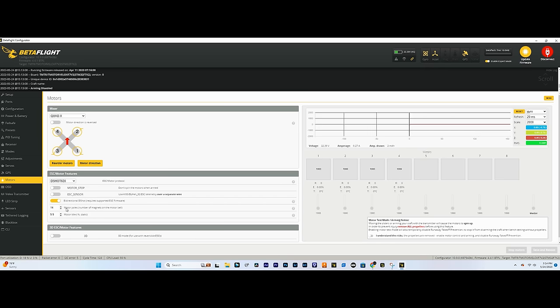We've got, let's see, reorder motors. So what you can do is you can understand the risks and you can just spin up motor one and see which one is spinning. And I can see that motor four is spinning right now. When I do two, motor three, and then when I do motor three, motor two is spinning, and motor four is gonna be motor one. So we have to remap this.